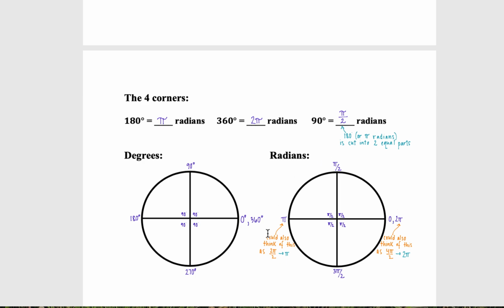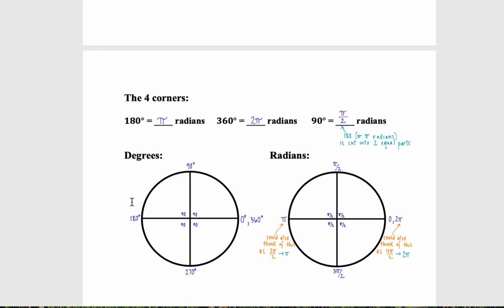So then halfway around the circle, 180 degrees must be pi in radians, which means if I go all the way around, I'm doing twice that much. 360 degrees is therefore equivalent to 2 pi. So I now know that 180 is pi, so doubling that, 360 must be 2 pi.